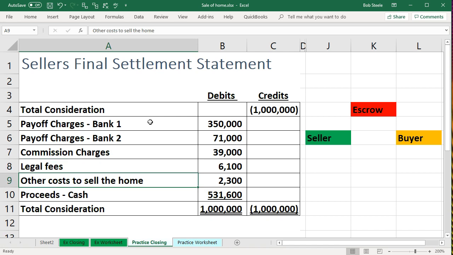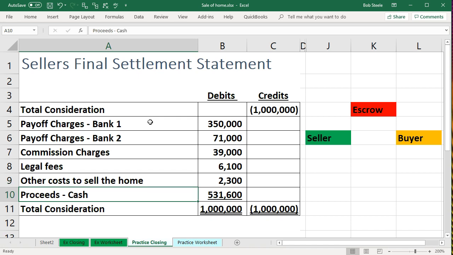And then we have other costs to sell the home. Again, any other cost that needs to be paid in the process of selling the home. And you can get into more detail of what exactly are the normal types of things that are going to be the other types of costs to sell the home. But we're going to list those up. Those items, in essence, you can think of the gist of the law, or the idea of the law, is that if you needed the cost in order to facilitate the sale of the home, then typically it would be something that we might have to include somewhere in our sales process.